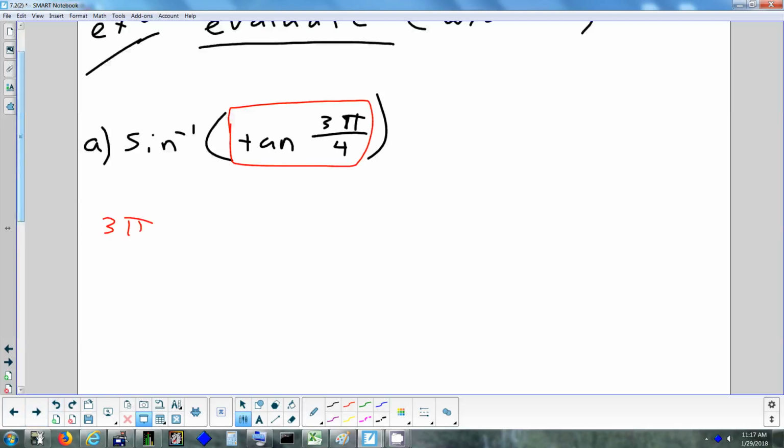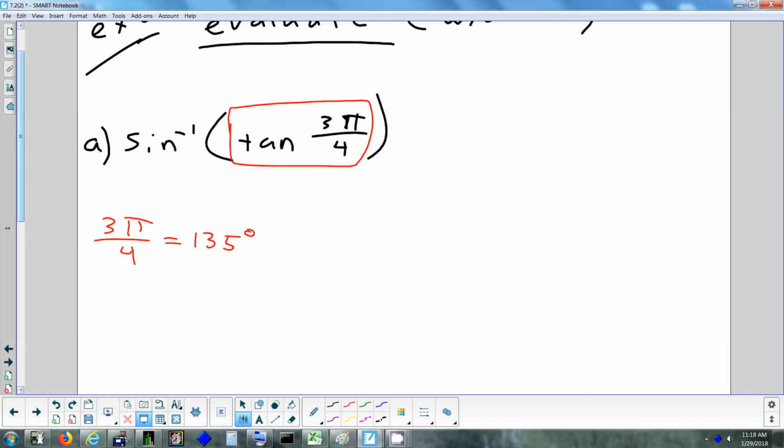Let's start with 3 pi over 4. Just to get an idea of what this looks like in our head. What's pi over 4 in radians? Oh, that's radians. What's pi over 4 in degrees? Caitlin, do you remember? Pi over 4 is? 45. It's 45. This is triple 45. So what's the angle I'm working with here? Yep. I'm working with a 135.